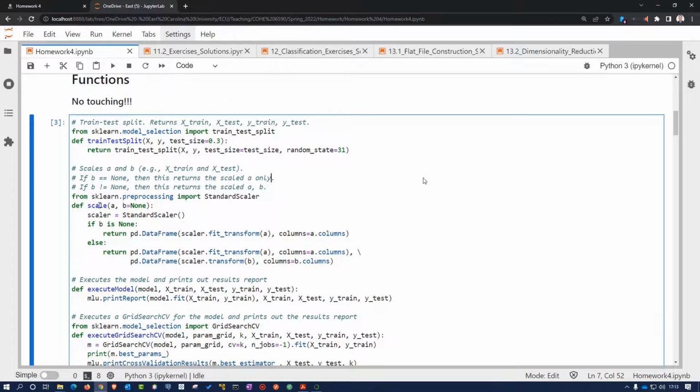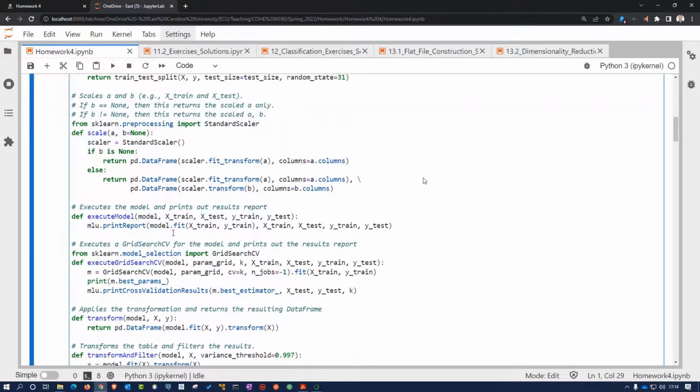Now here we're going to have scale. Okay, and this applies the standard scaler. So if I just say scale and I pass in, say, x for instance, then it will say is b none? b is none, then it will just transform a. There's one instance in here where we're not going to pass in x train, x test because we don't have a train or test. We just have all of x that we're using. So we just call scale, pass one value in, and it only returns one value back. If you pass in, say, x train, x test, then it scales x train, x test, and it returns the 2. So it'll return x train, x test, just like that there.